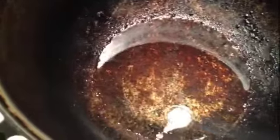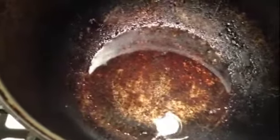So I've taken the browned meat out, and you really want all of this stuff to be left in your pan. The good browned bits. Now I put in a little bit of oil, it's probably 2 to 3 tablespoons of oil, and I'm going to put the meat back in once it's hot enough.